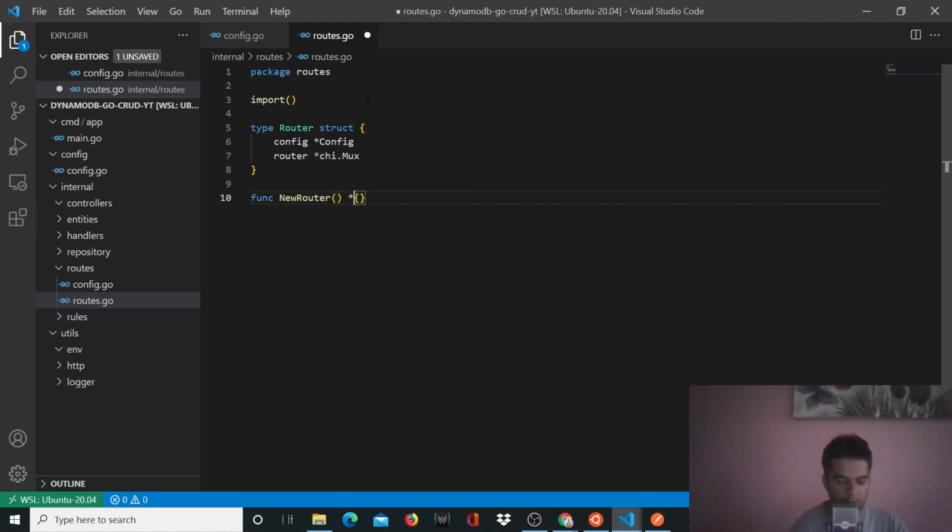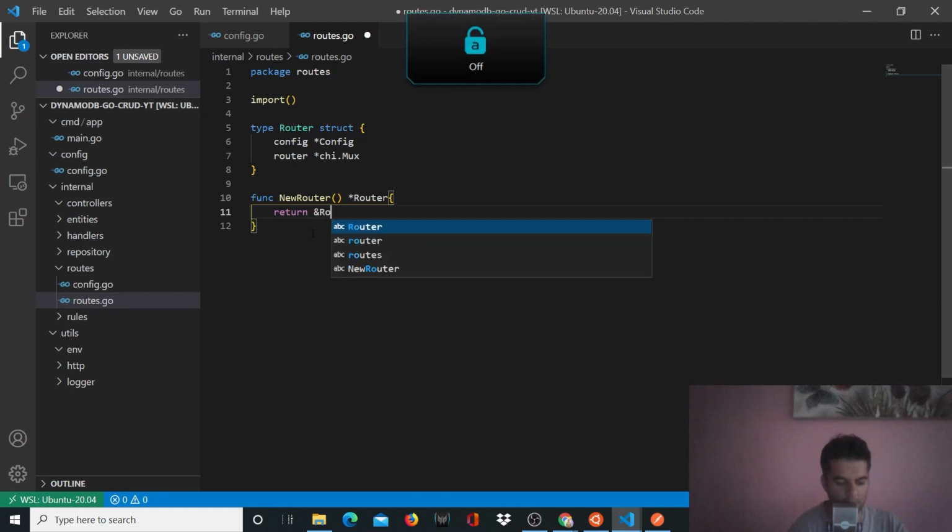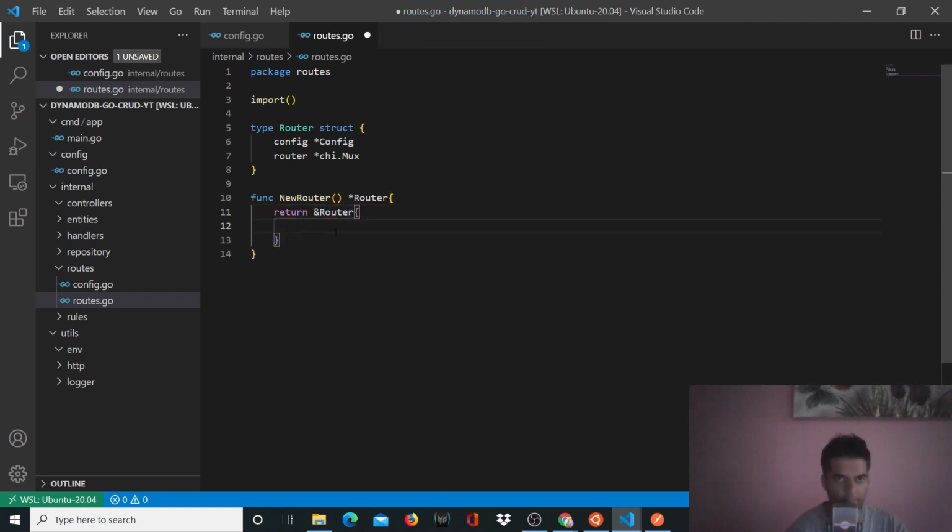This function returns a router, right? That's why we have the function called new router, and that's why we'll say return a router from this function. So return ampersand router. When I say ampersand router, I'm referring to this struct. And so it has two values, config and router. So I want to define both of those.